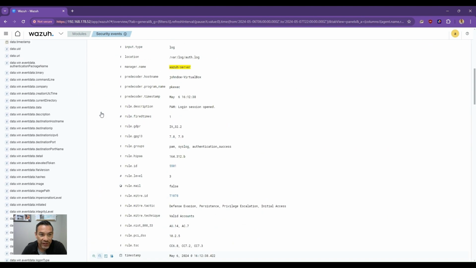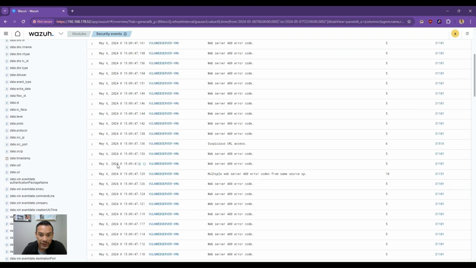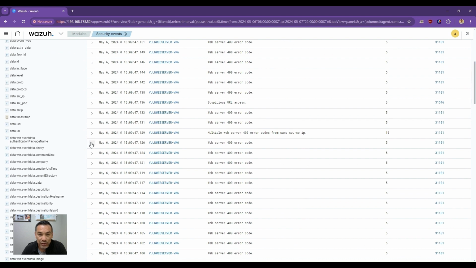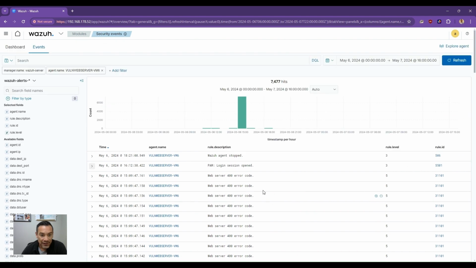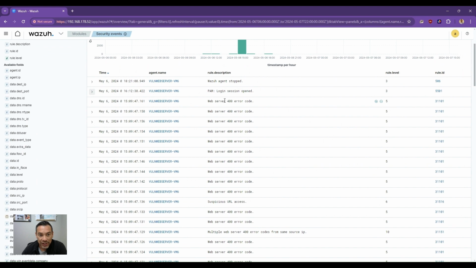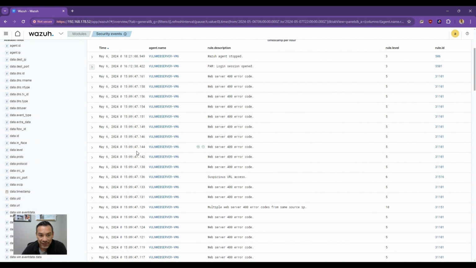almost as if this person, whoever they are, is trying to access it, and it almost looks like they don't know what they're doing. They're just kind of exploring. Also, I'm looking at the timing. Well, look at that. They're all milliseconds within each other. So that's going to tell me this looks more like some type of scripted attack because it's going quickly. So let's dig in and see.